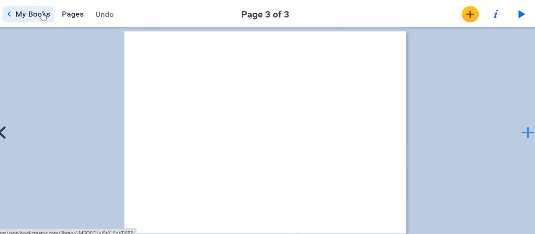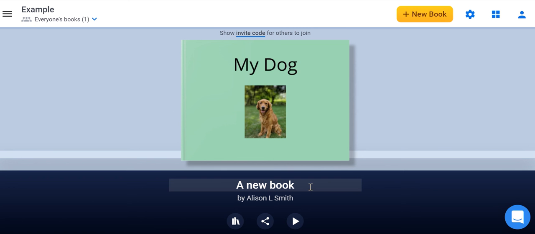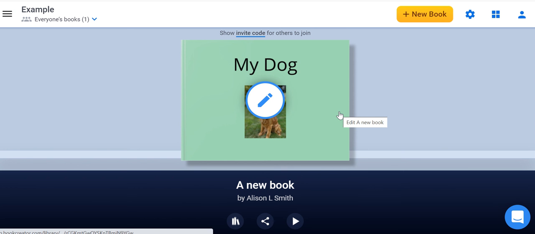Another thing that I've done, and I know other colleagues have done as well, is assign students pages. So if everyone is using this book and they're in the shared library, you could assign everyone a page for them to create their work.